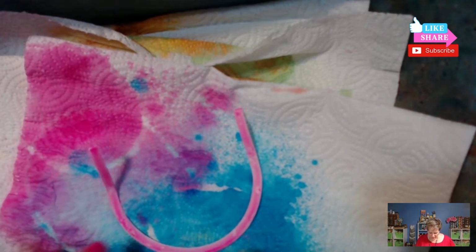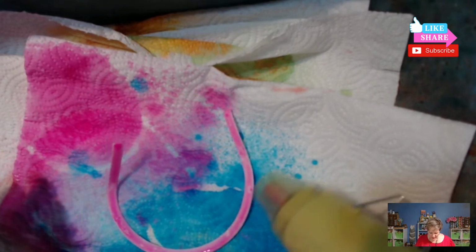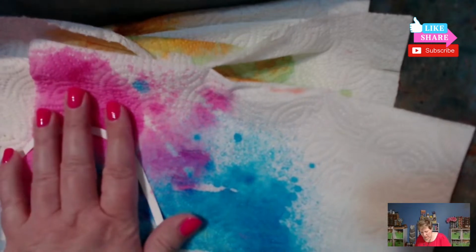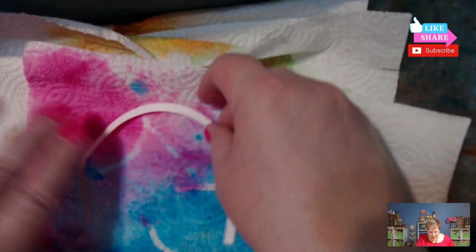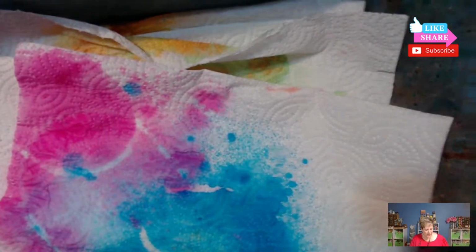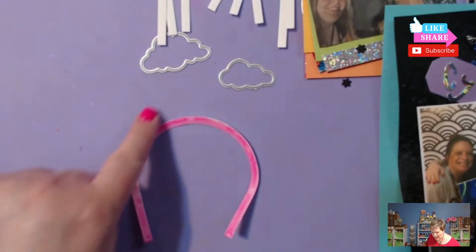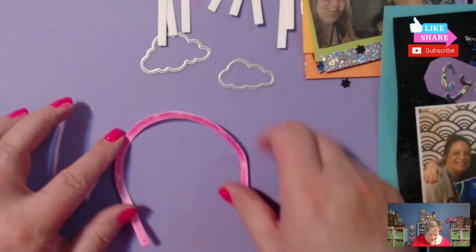Like I said, we're doing the fast forward version of this tonight. You could just let it sit there. I'm also just going to blot it. And the fun thing about that is, depending on the style of the project that you're creating, see how all that fun texture and all that.